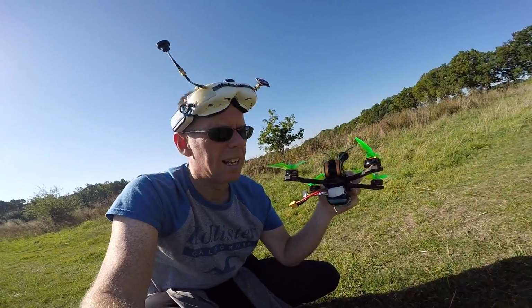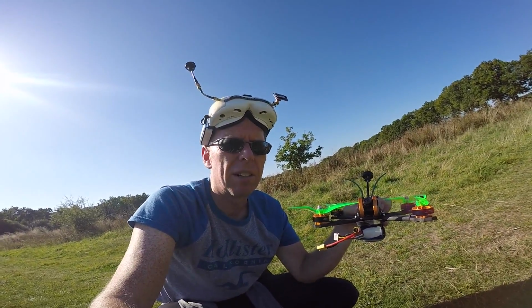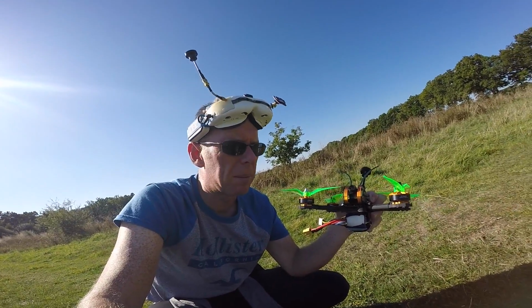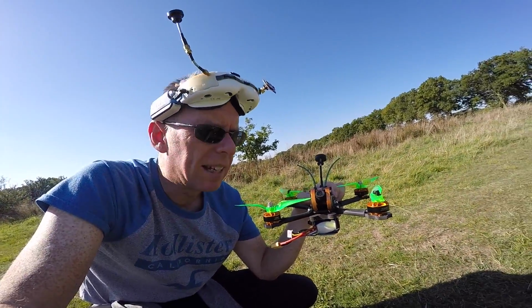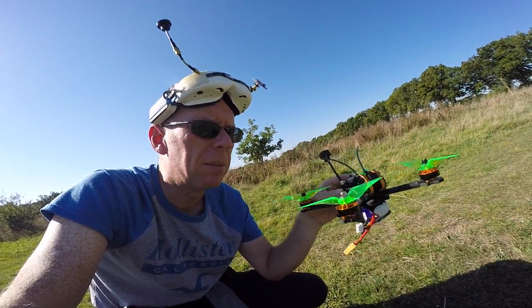Well, I just tried to fly that and it was truly horrible. I landed it and then took it for another line of sight flight and bashed it around a bit, and it was absolutely fine. So I think it's down to this camera. The narrowness of the camera is making things go around, so when I tried to do a spin, it was like I was yawing.